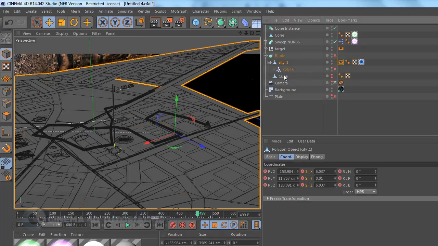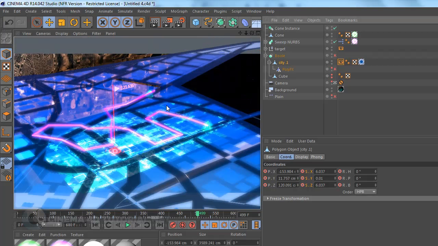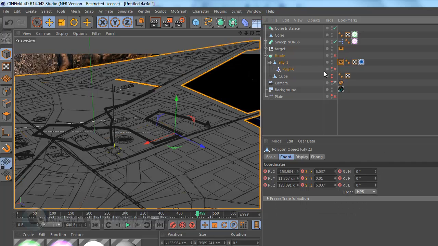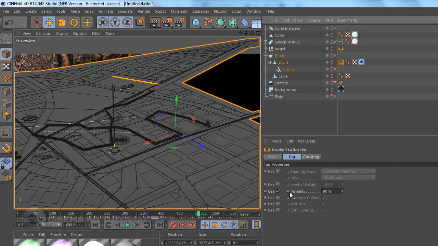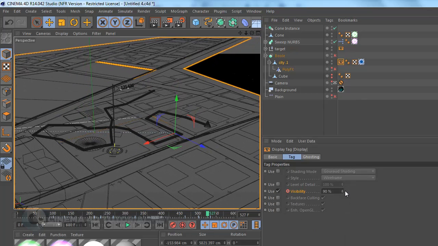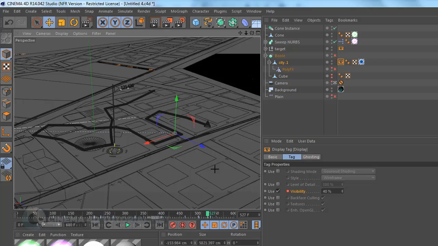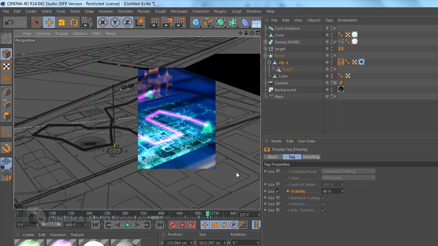The city is okay. But in the city maybe we can decrease this visibility. Add a keyframe to this frame, maybe 40. Okay, it looks really nice.